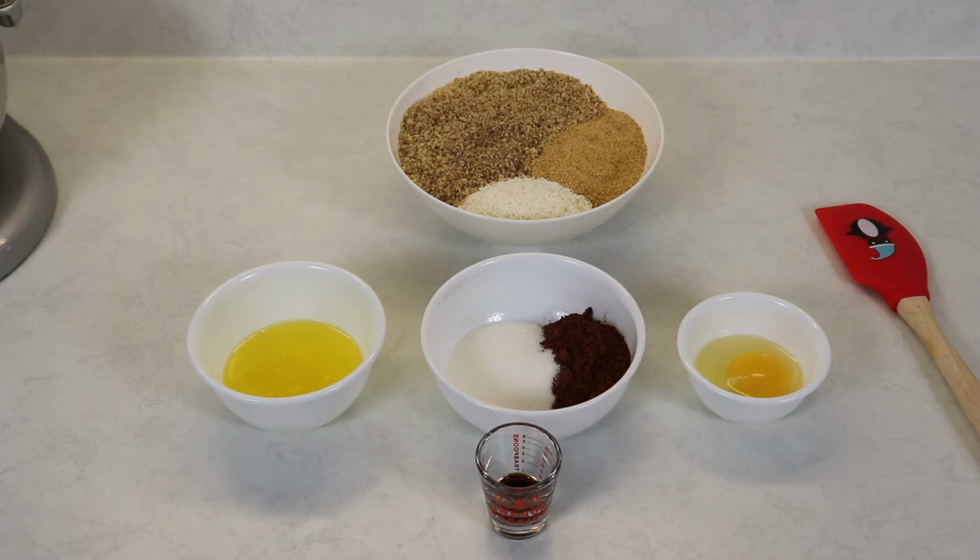Now there are three parts to this recipe. We are going to start off with the base, and then I'll show you how to make the filling and then the chocolate topping. And that's about it.